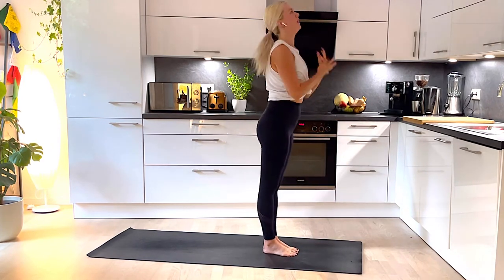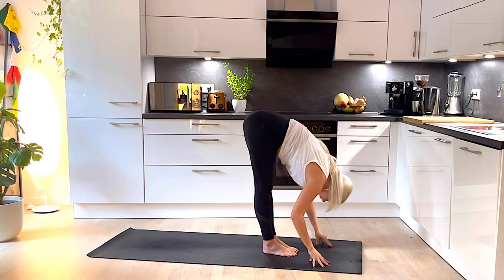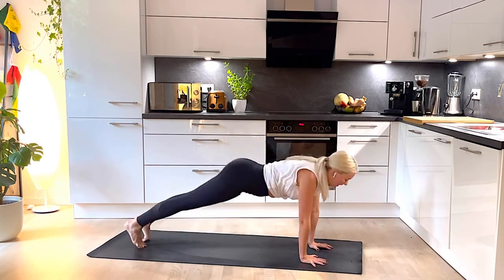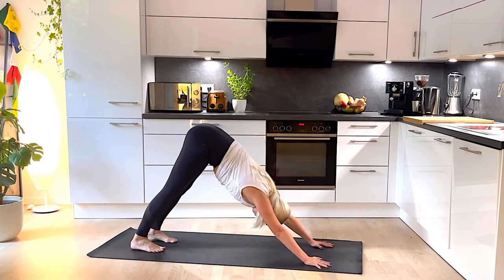Last one, give her your all. Inhale, arms up. Exhale, fold. Inhale, flat back. Exhale, chaturanga. Inhale, up dog. And exhale, down dog. Amazing. Staying here. One breath.